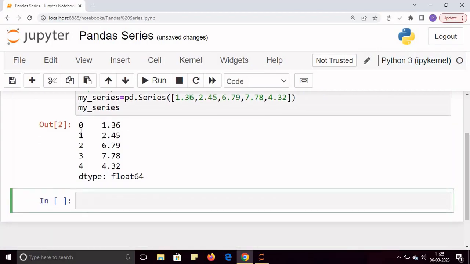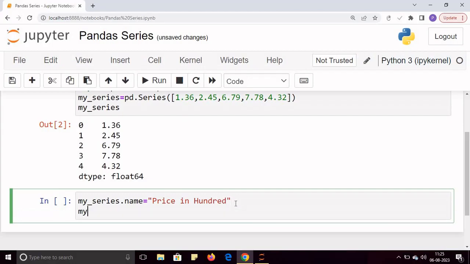You can also give a name to this series. For giving the name, you will write my_series.name, and here you will write a name, for example, price in 100.